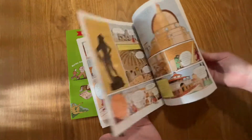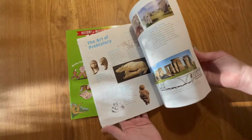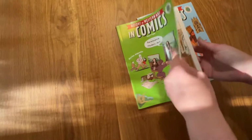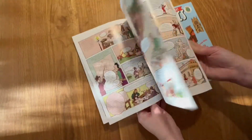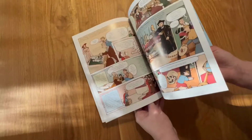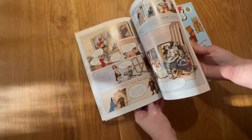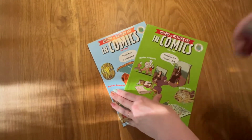All really cool stuff and cutely illustrated. Lots of conversation. And then we're planning on jumping into the next book, which again, we will only do like half of, because it starts in the Renaissance and it goes through modern times. And we're not going to be ready to get into the modern times yet, but we're going to go through some of the early modern era. So really excited about these. We've read them a little bit, but quite like them.